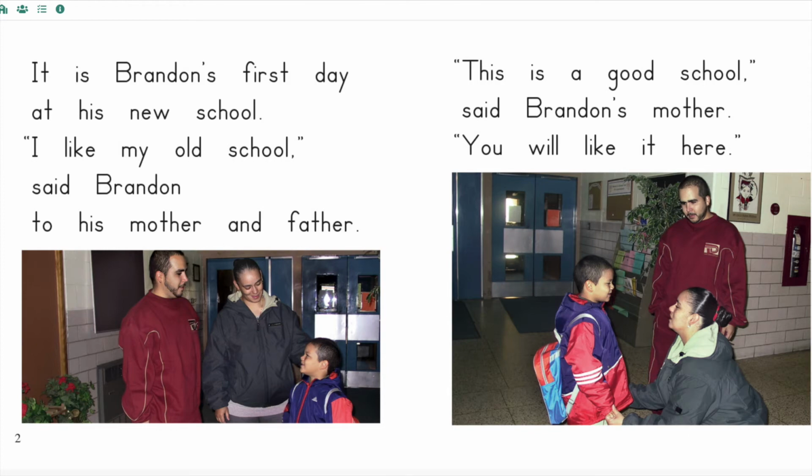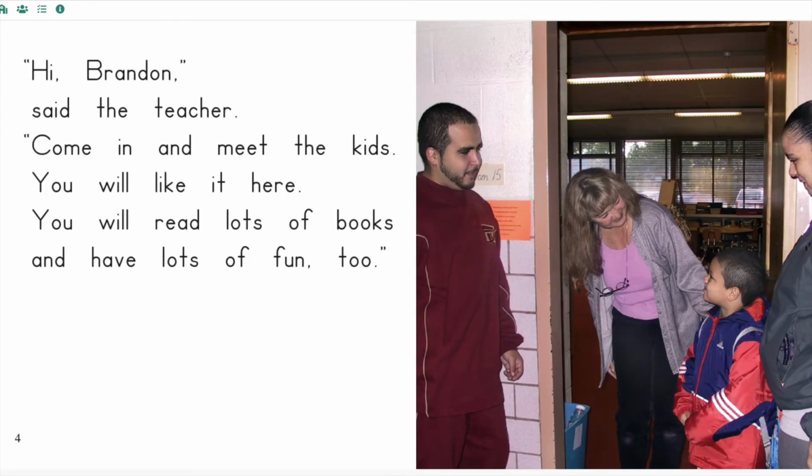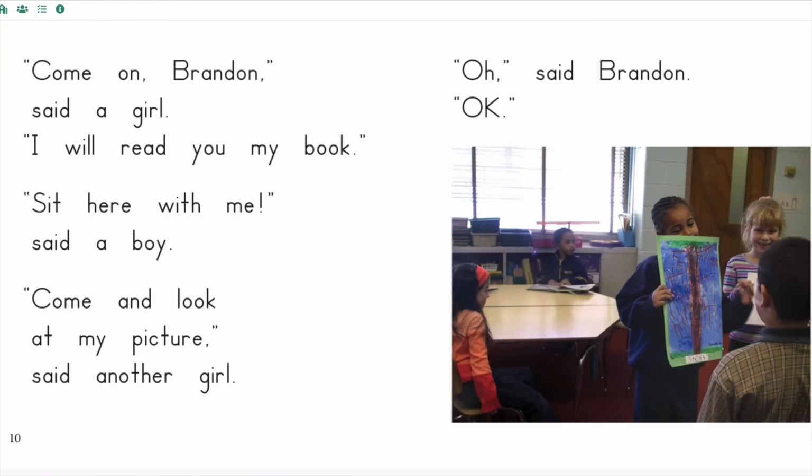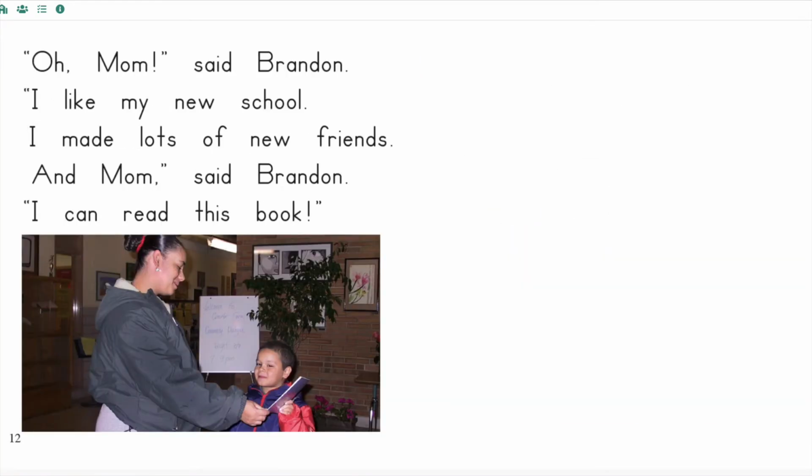Then if we looked at the middle of the story, kind of where he's starting to meet the kids, look at his face. Yeah, he's kind of starting to have fun. He's maybe getting happy or excited. And then if we look at the end of the story, how do you think Brandon felt? Yeah, he probably felt happy because now he had new friends and he could read the book.